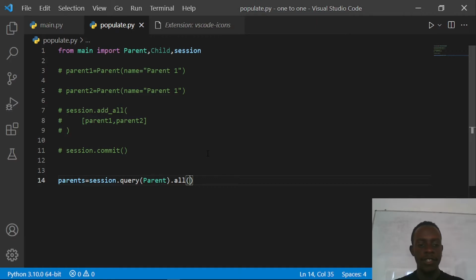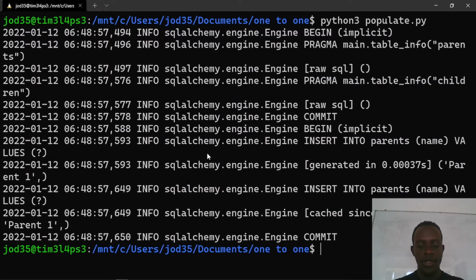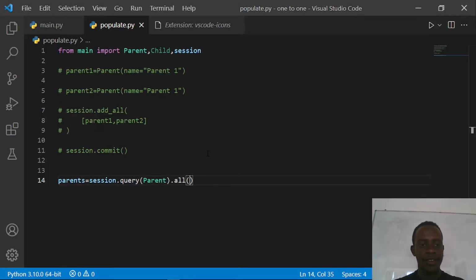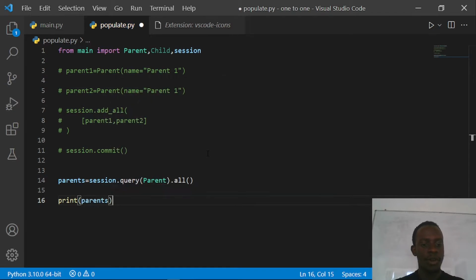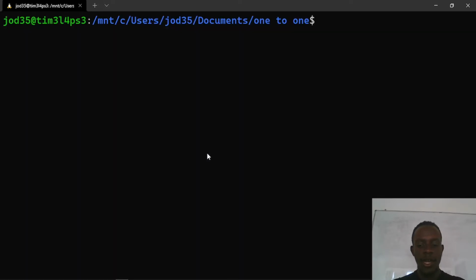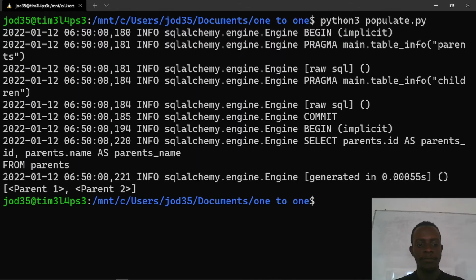When I save this, I'll add a print statement so that you can see our objects. I'll say print parents. When I run our file, we now have parent 1 and parent 2 in our database.